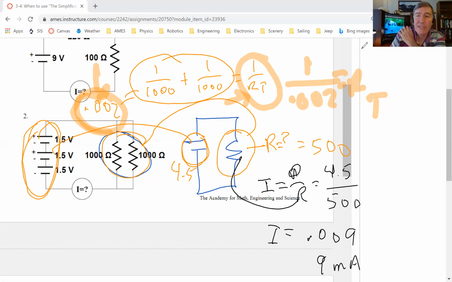So I need you guys to type into the chat box now. Either say yes, meaning I got it, or no, meaning I don't got it, or something in between. So everybody type something in the chat box here. Okay. One thing that I'm really glad to see is that some of you who previously said that it was a little bit tricky, it sounds like maybe you're starting to get it. Although a few of you have been brave enough to admit that you still don't fully get it, but at least you're starting to kind of get it. Okay, so that's reassuring.